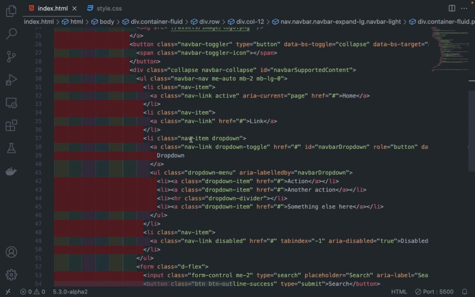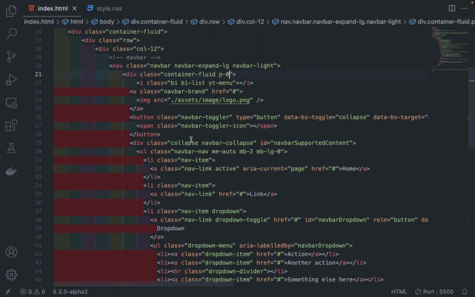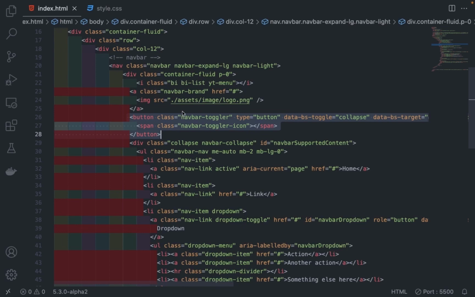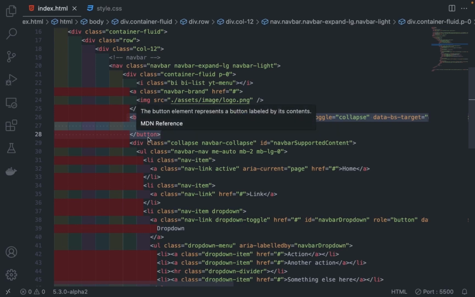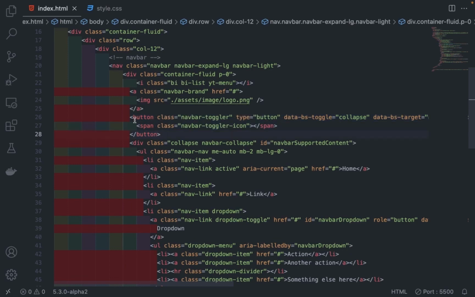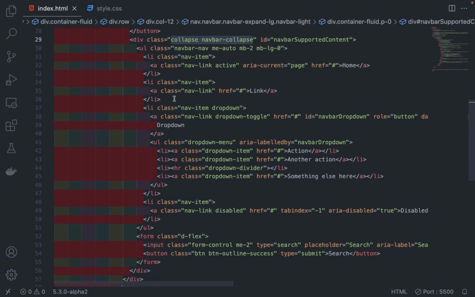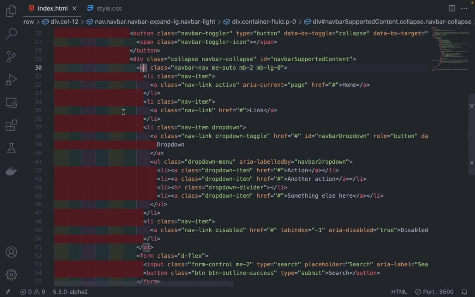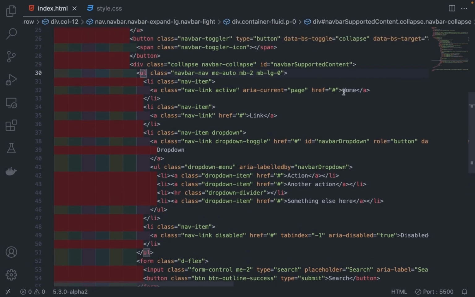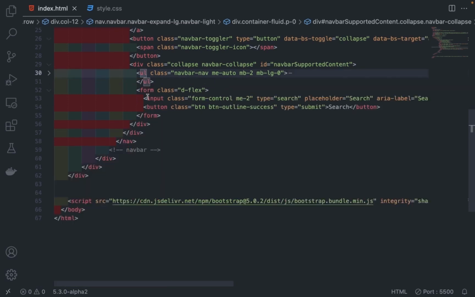After that, moving forward, after this anchor tag there is one button. This button will be visible inside the mobile view. We are not creating the mobile view right now, so simply we will leave this one untouched. After that, there is a div that is the collapse navbar. Inside that one UL is present. Basically this is the home link and all text are present, so we don't need this UL.